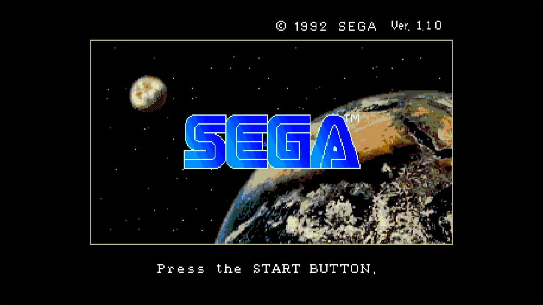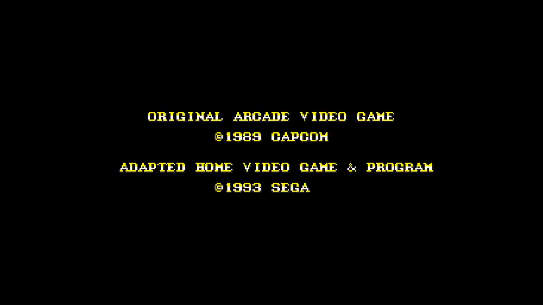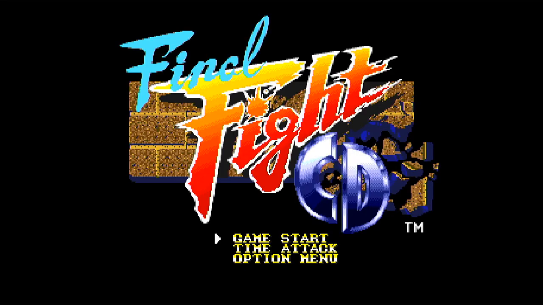Talking another Down the Rabbit Hole video. I'm talking another Sega CD game here, and this is probably one of the most sought after of the Sega CD line. It's from 1993. This is a very important one for me for obvious reasons you've probably seen in the thumbnail. Let's start, because if we go past here, this is Final Fight on the Mega CD or Sega CD.